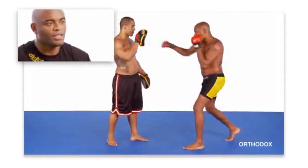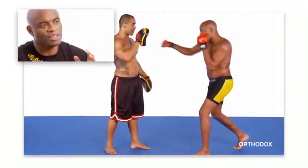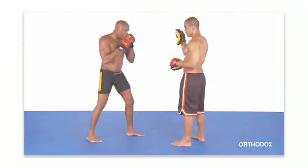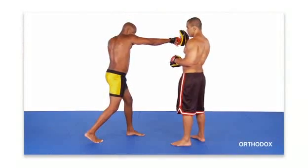The straight cross is one of the most feared weapons in mixed martial arts competition. When a competitor has mastered this strike, you'll often hear the commentators making such remarks as, if he connects with his straight cross, the fight will be over.